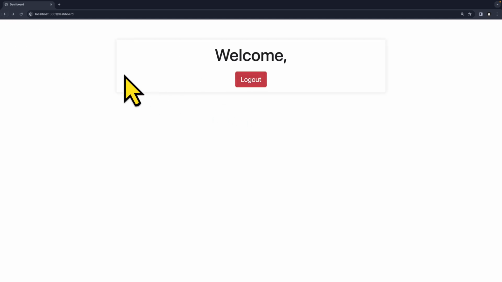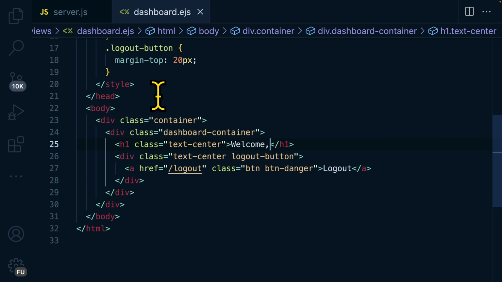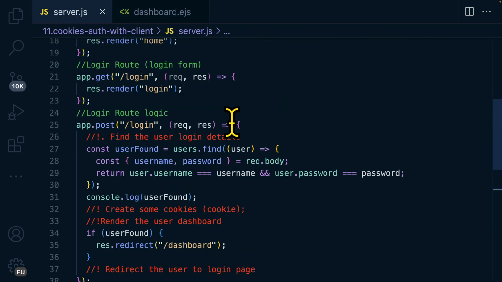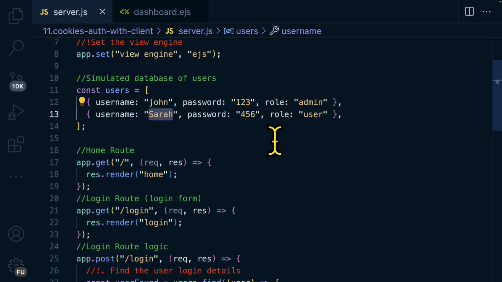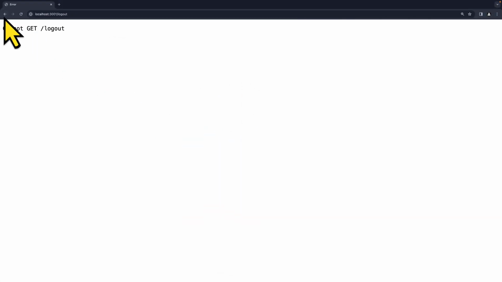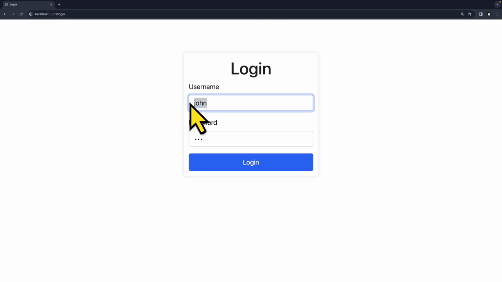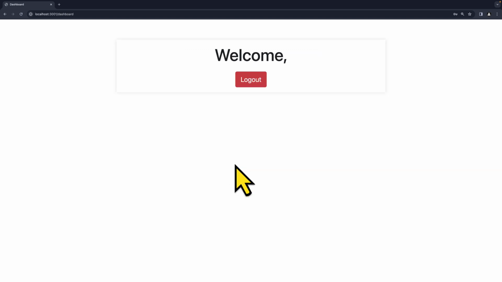The takeaway here is how the login works. The user is logged in, but our server does not remember this particular user, and that is John. If I log in with Sarah, now let's see the flow one more time. Let me get back to the login and pass in Sarah, and the password is 456, and I have been logged in. Now we are done with the first step.